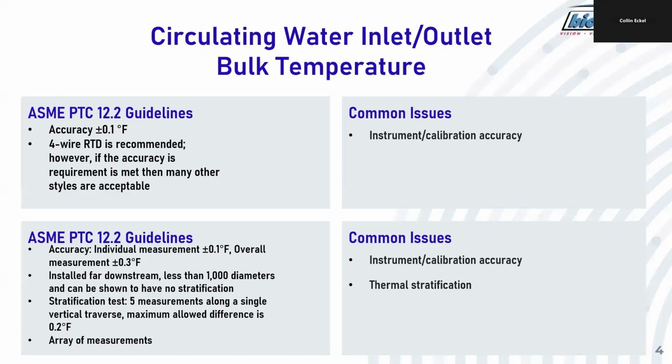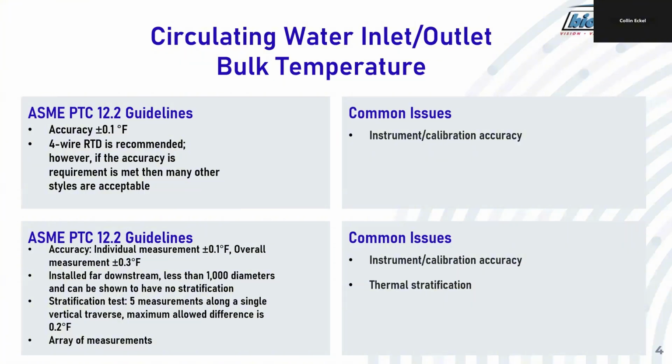The preferred location is far downstream to ensure good mixing, and it has been shown that anything less than 1,000 diameters downstream, you do not see any additional error from heat loss or gain from the environment. But a big concern with the far downstream measurement is the possibility of additional water lines tied into the return line. That's when things start to get complicated, with additional temperature and flow rates required to compensate.